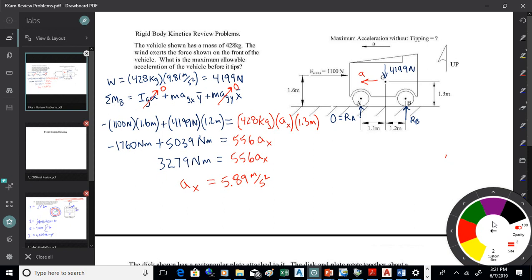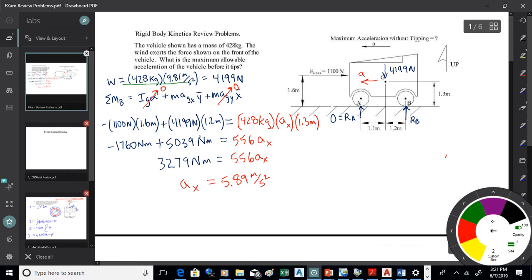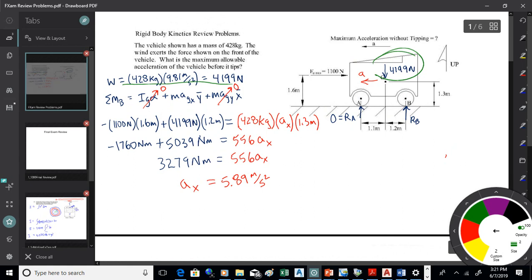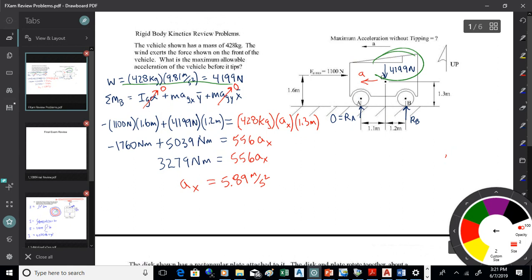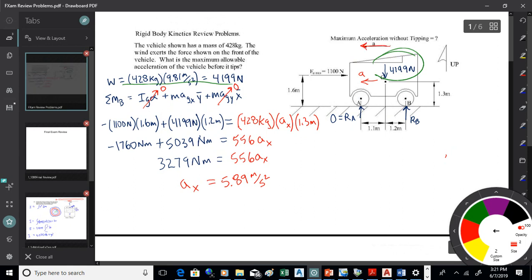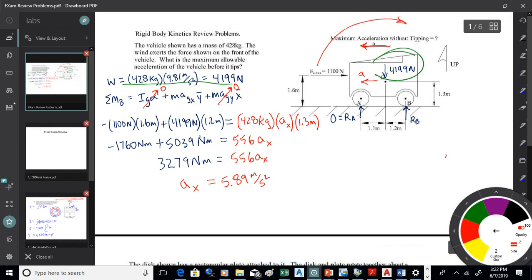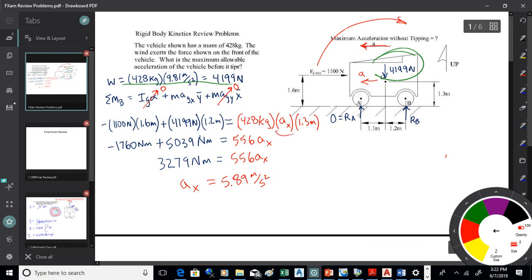Okay, so here we've got a vehicle rolling. It's not spinning or anything, so this would be translation. We want to find the maximum allowable acceleration before it tips. So what you do with this is you find the weight. Okay, so there's the weight right there. Then I just took moments about B because it's accelerating to the left. Remember, when something tips, it tips in the opposite direction of the acceleration. So if this thing's going to tip, it's going to come around that way. What's going to happen when it tips is RA goes to zero. So to find out what the maximum acceleration can be before it tips, you analyze that moment just before it tips. So alpha is still zero, as is AGY. So you can solve for AGX right there.